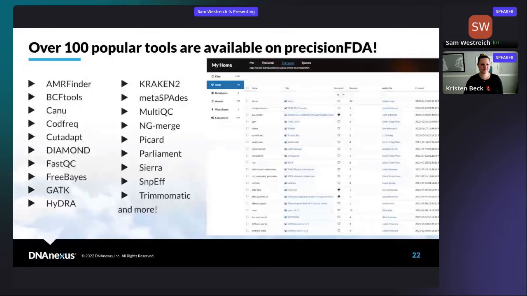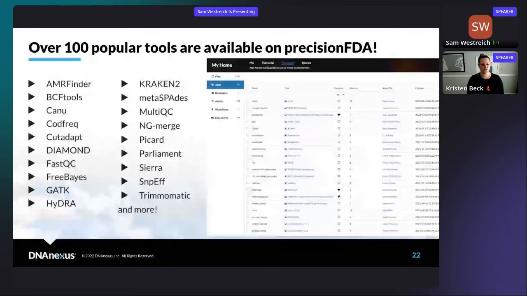As I mentioned, there are a whole bunch of tools on Precision FDA. We have over 100. In fact, as of me taking the screenshot, I think 3 days ago, we're at 145 public tools that are available to use. These are in a wide range of categories, everything from immunology to quality control to variant calling to RNA-seq-based tools. And again, we're constantly adding more. So you can find tools that will do pretty much any task on here. And because we're adding more, we're open to suggestions of other tools that we should put on here that we may not have heard about.